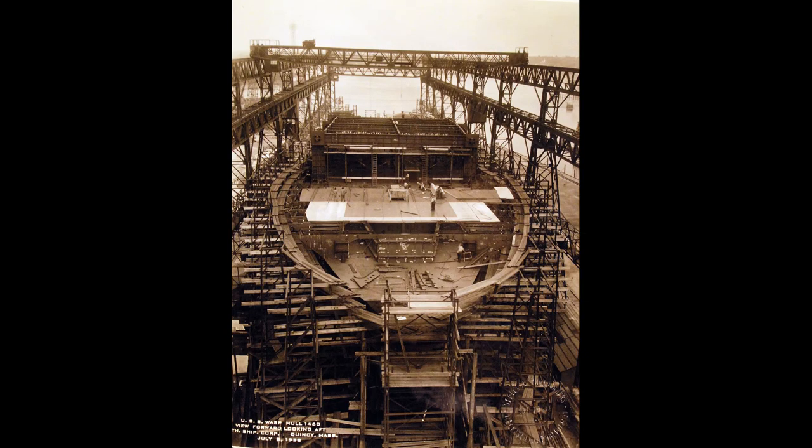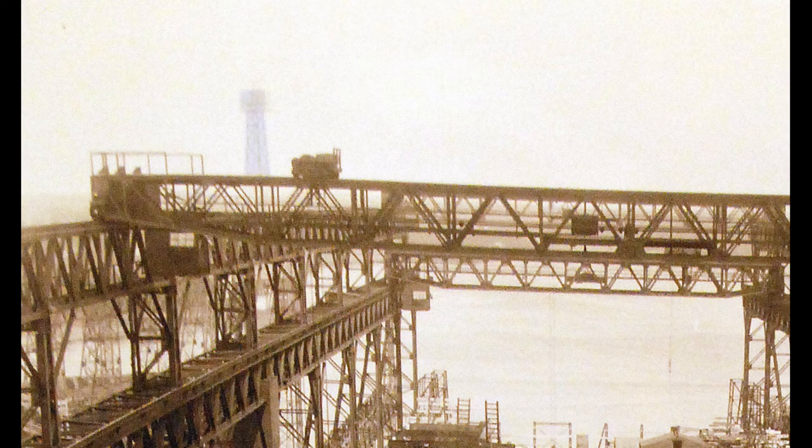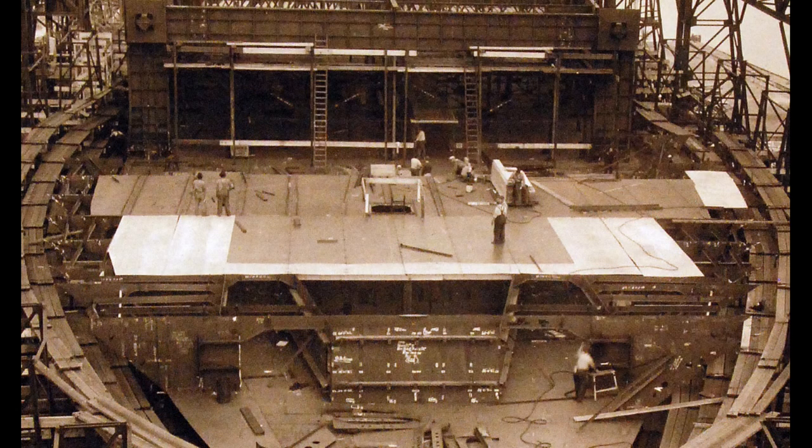Here's the earliest photo I've managed to find of CV-7 — it's July the 8th, 1938, so that's over two years after the keel was laid, and it's actually a Friday. We're looking east across the Fall River and you can see the electricity pylon in the top left of the picture. Judging by the shadows it's either a little overcast or the sun is right overhead. There's not much activity going on, which makes me think this is their lunch break — there's a handful of men in the picture and most are standing around talking, so it definitely has that Friday feeling. There's less than a year to go before the launch and it looks like they're in the process of building up the hangar.